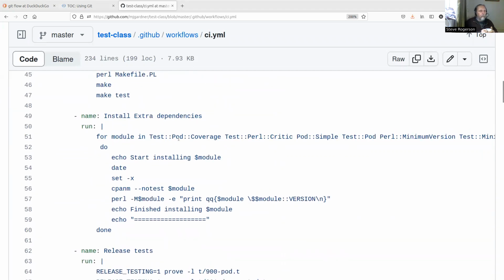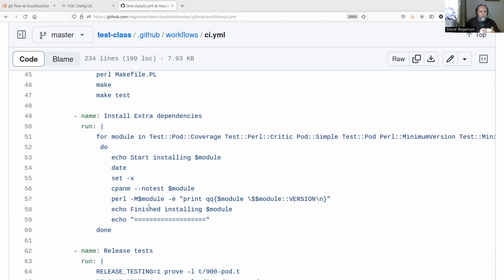For this, we first install a bunch of modules. Okay, and so here I added this loop. I think instead of just saying cpanm install all these things, I don't even remember why I did this.